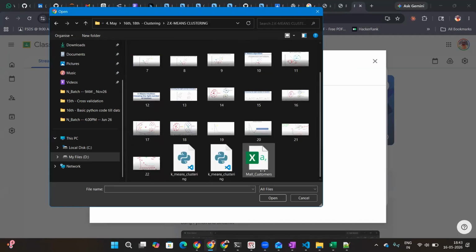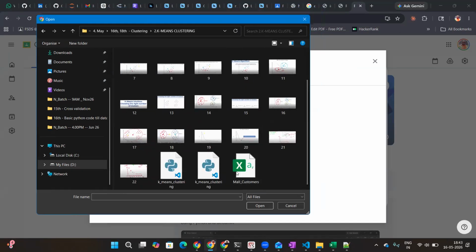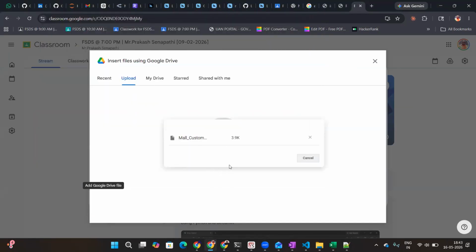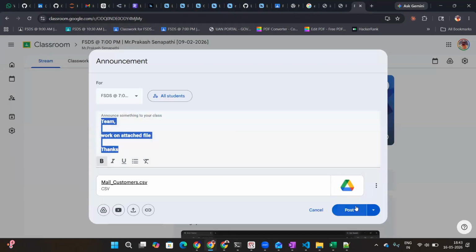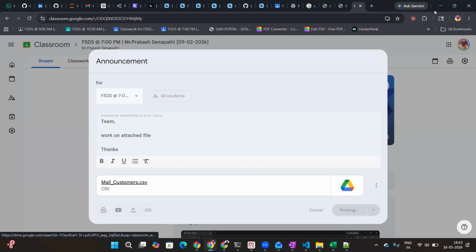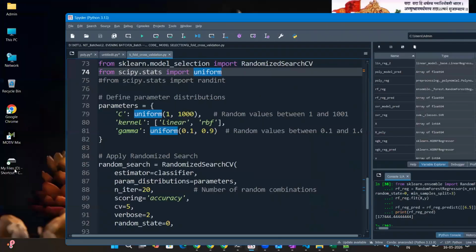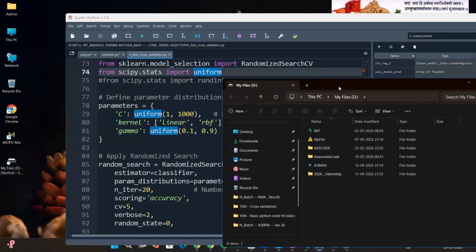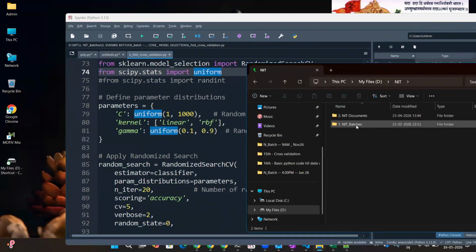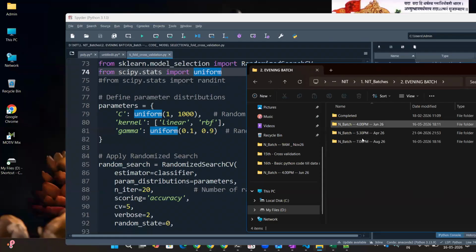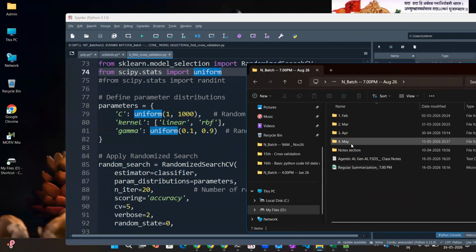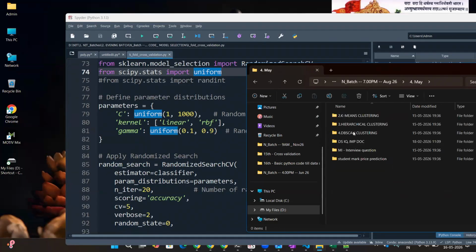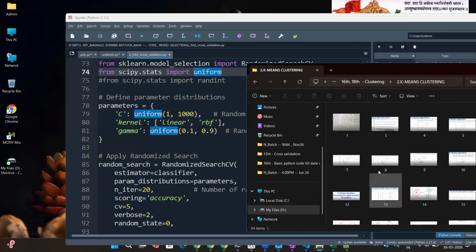I wanted to finish everything, but I'm looking at the student count. Can you please open the data set which I posted now, team? And after opening the data set, let's write. This is a very nice practical, and we'll build how to make clusters for your organizational use cases.